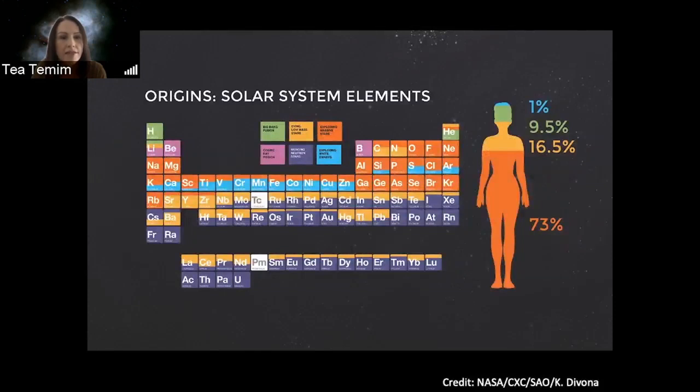stars. And this periodic table that you're seeing summarizes the origin of elements, color-coded by the mechanism by which they are produced. On the right is the fraction of each category in the makeup of the human body. Everything in orange, purple, and blue is associated with a supernova explosion, so almost 75% of what we're made of.